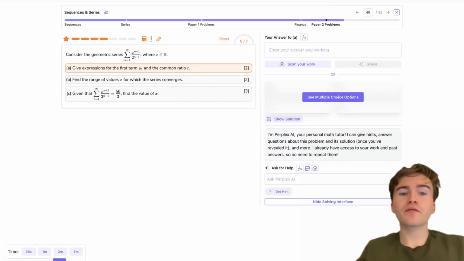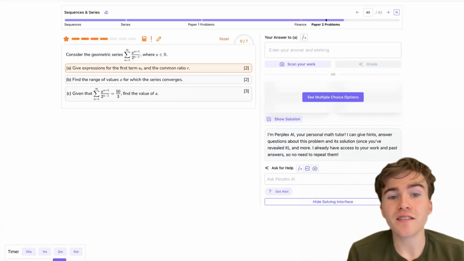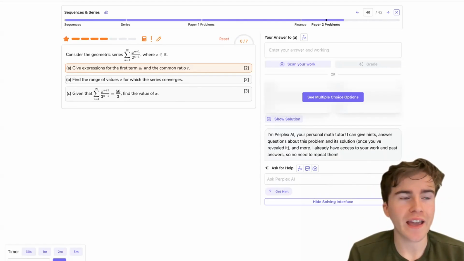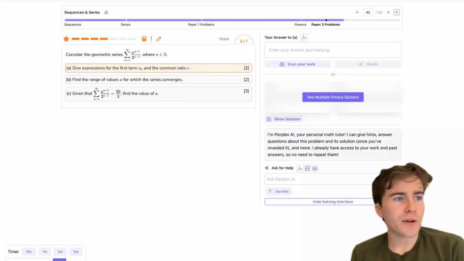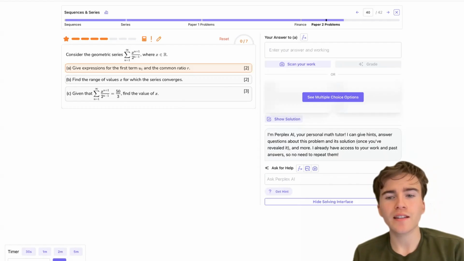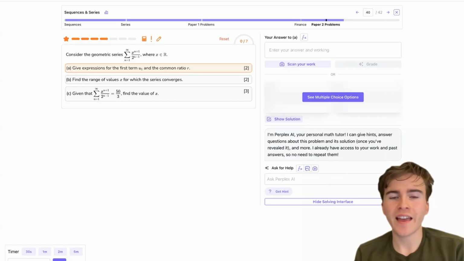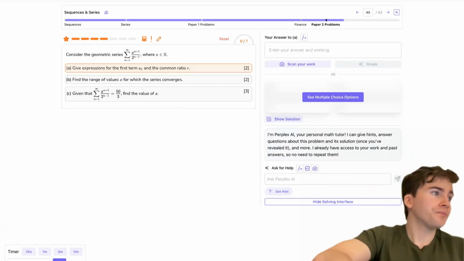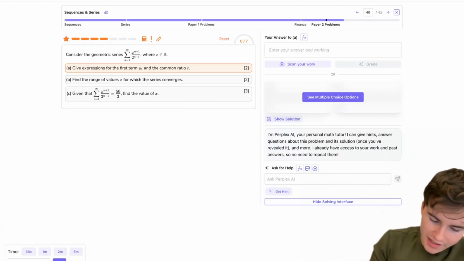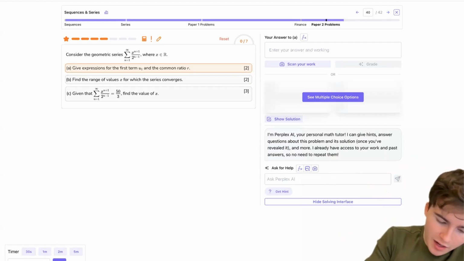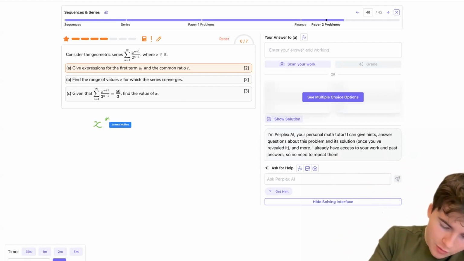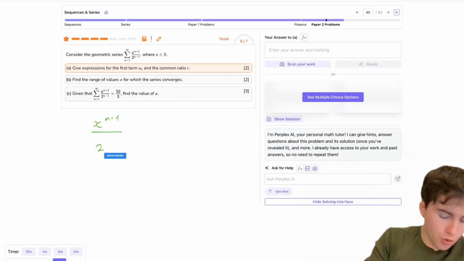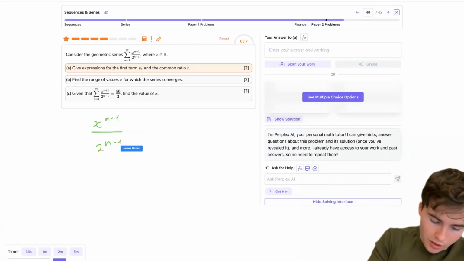So I have the sum from n is equal to 1 up to infinity of x to the n plus 1 over 2 to the n minus 1. And someone asked me earlier, how do you tell by looking at sigma what the first term and the common difference is? In this case, we're going to see how you can tell the first term and the common ratio, which is, I think, a little bit trickier. But what I'm going to do is take the part that's inside the sum. So I have x to the power of n plus 1 over 2 to the n minus 1, okay?